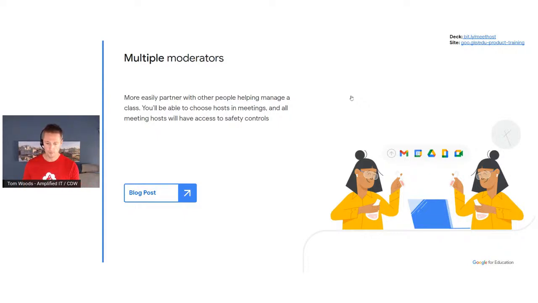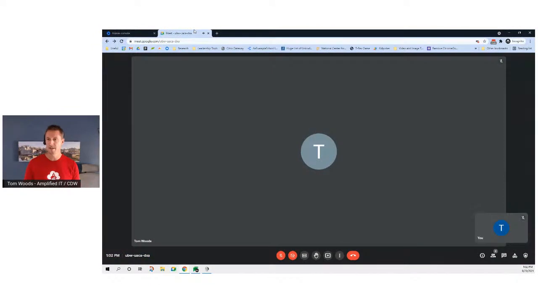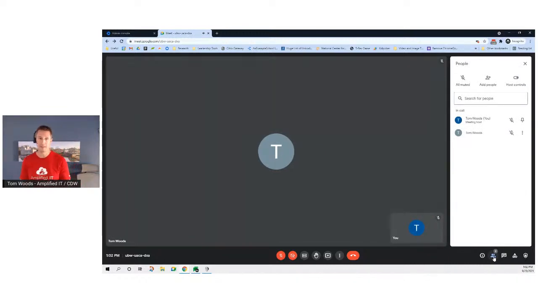We're going to jump right over to a live Meet environment here, and we'll take a look at this. So when it comes to adding a co-host, if we look at the people list, bringing that up from the bottom right corner, I've got one of my other accounts connected into here, so the name is the same, but these are two separate people. This could be another teacher, educational assistant, someone that's helping you. This could be a coworker that needs to help host the internal meeting. We can grant them host controls.